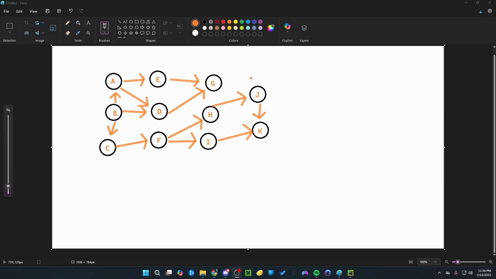And now let me explain why we're using depth first search for topological sorting. For depth first search, we start on an unvisited node and explore all its neighbors until we reach the end, right?